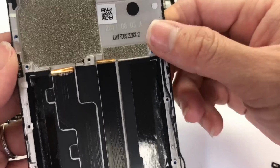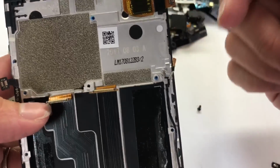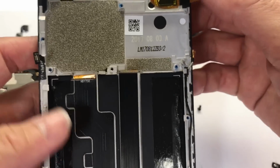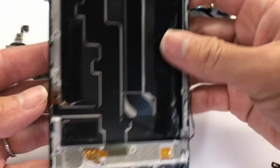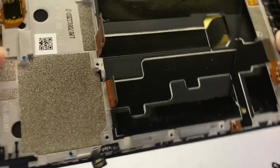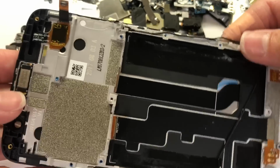If you want to buy the LCD without the frame, it's cheaper for you, but it takes time because you have to heat the screen up and then separate it from the frame. It takes pretty long. The frame come with the screen is not cost too much, maybe about $10 more. You should buy the whole set like that. They sell the whole set like this online. If you want to do it fast and the risk to break the screen is less.